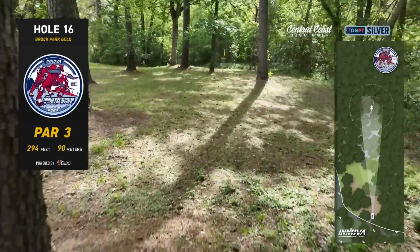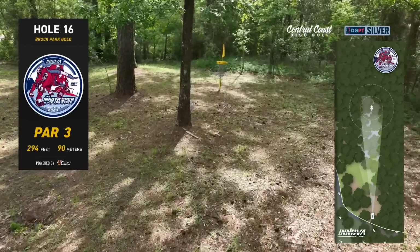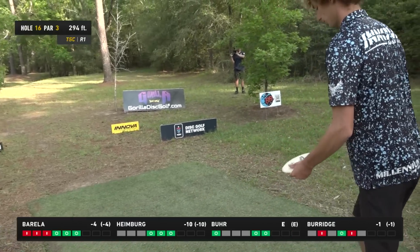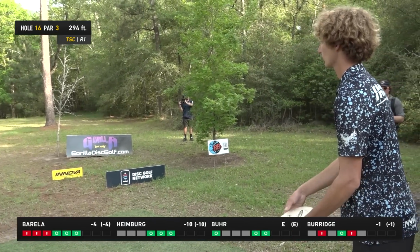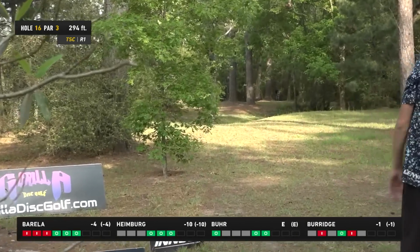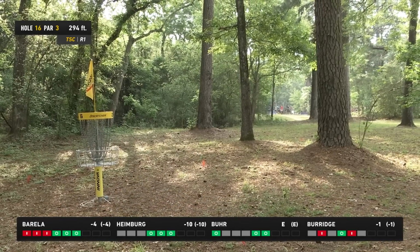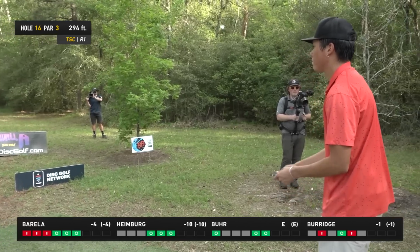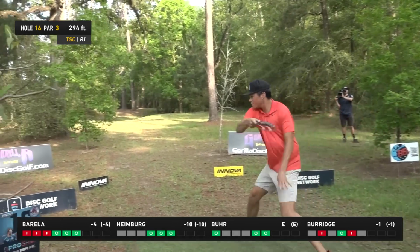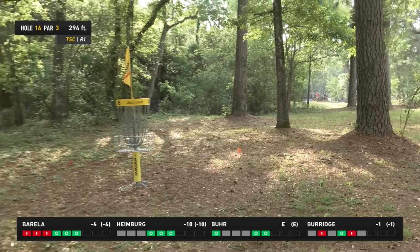Hole 16. I feel like a lot of the par 3s out here have a similar kind of shape to them. They're left to right shaping holes around the 300-foot mark, but they're not quite forehand shots, are they? Yeah, they're left to right, but they barely move, like Nate's saying. A straight backhand with a touch of movement right is going to be the ideal play here. So I think you can really pick your poison on these holes. I think the ground play of the backhand is going to match these holes better than the forehand in all cases. And this is another perfect shot out of Anthony.